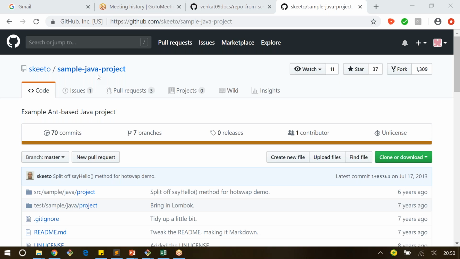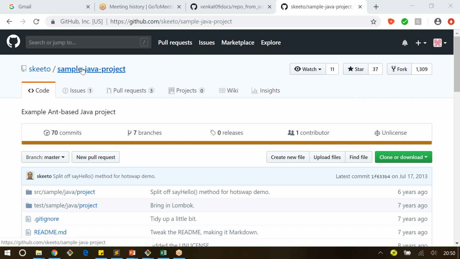Like SVN, these features are not available. That means one project which is already available on another user account, you can simply clone it to your user account also, but you need to have the permissions. This is a public project and you have the permissions, so we don't have any restrictions. But if it's private, first of all, that user has to be added in the contribution section. That means who all the users can contribute to this project.